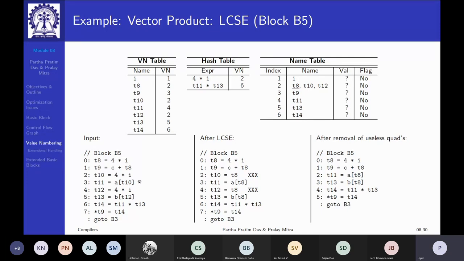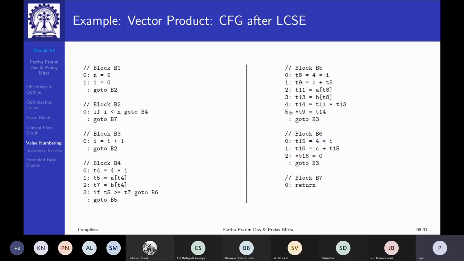This is a workout for block B5, which you can go through yourself and work out. Here there are 2 common subexpressions, both of which will get eliminated in the same process. So we have seen that after having done this, we have a shorter code. Still you have a common subexpression 4 star I between block B4, block B5, and block B6, which we could not do anything about because they are not local to any one single block.